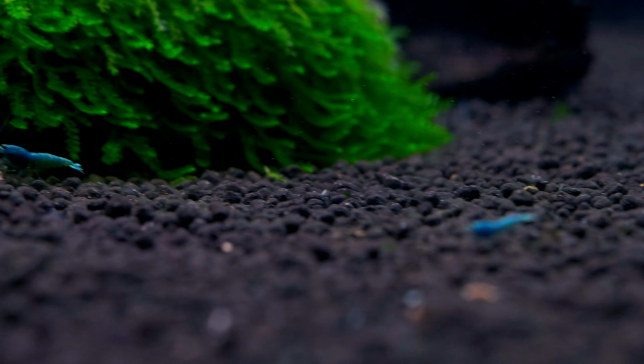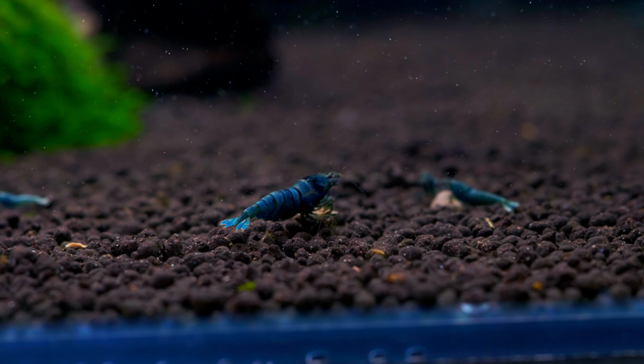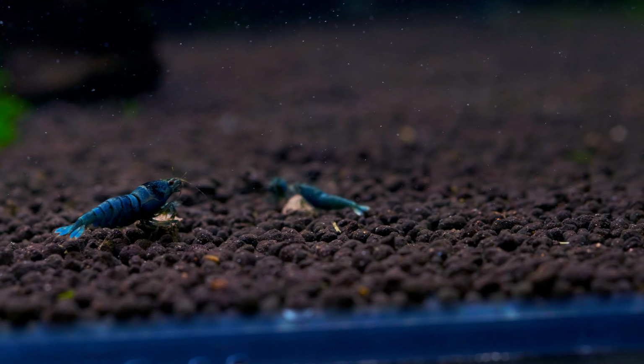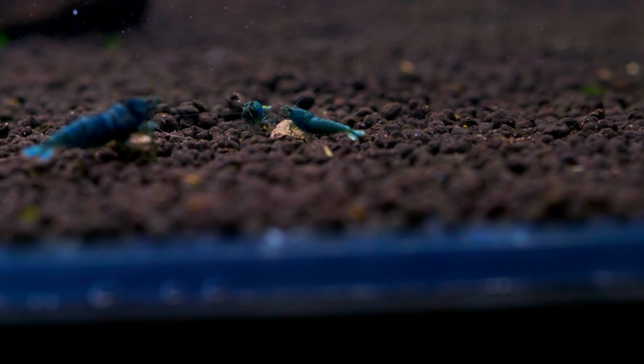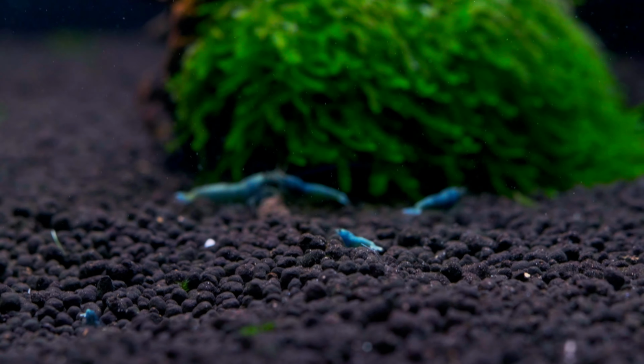And here you can see the tank. You can see the tank after the end of the selection process. And as you can see, the whole tank looks totally different from the moment that we started.